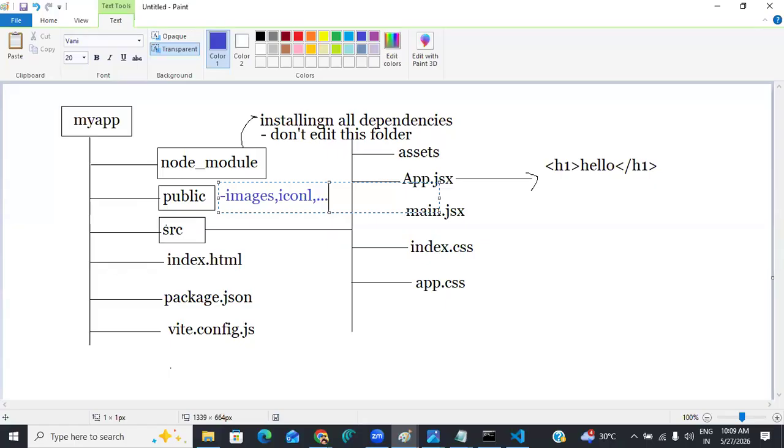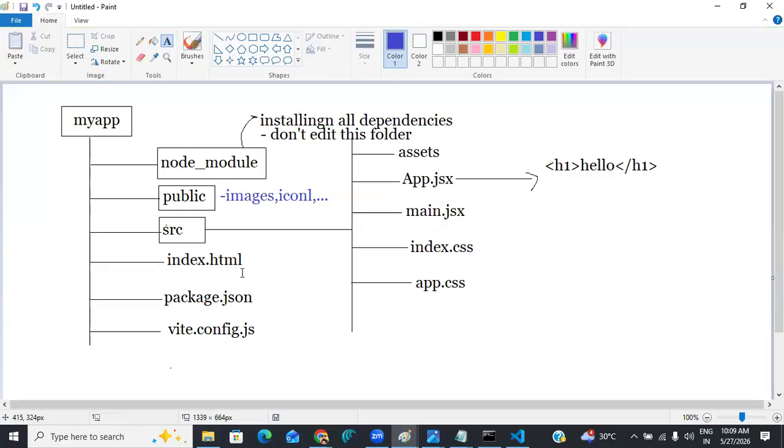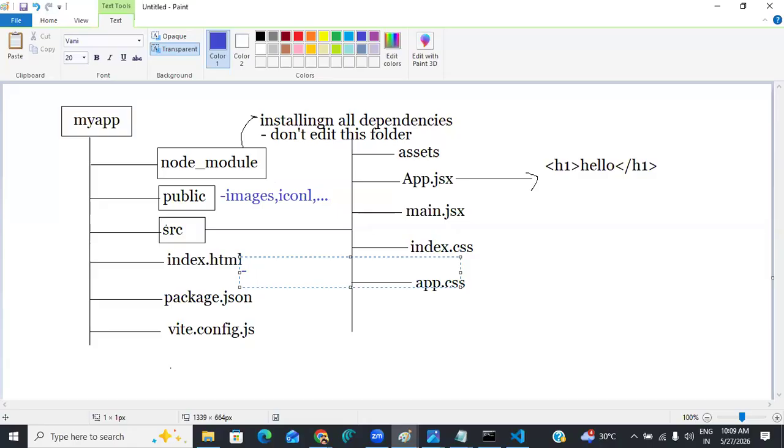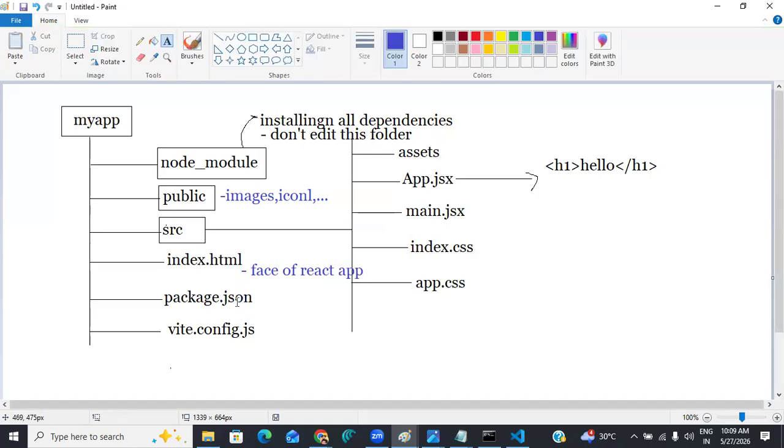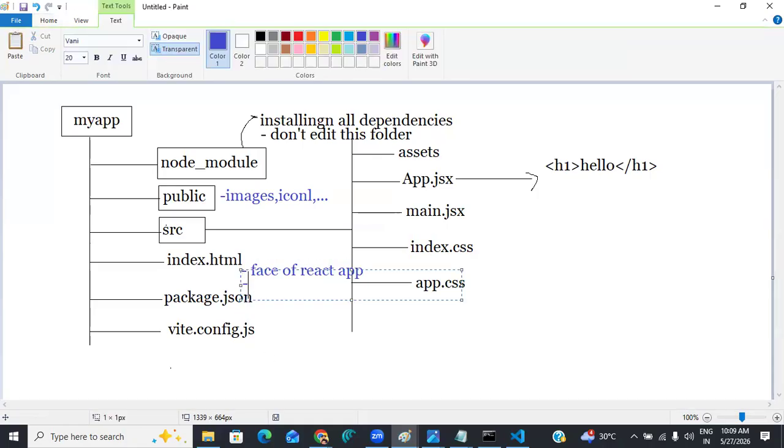Now if you want, you can use the public folder and source. And it is one and only face of the React app. Only one HTML, one and only HTML file.